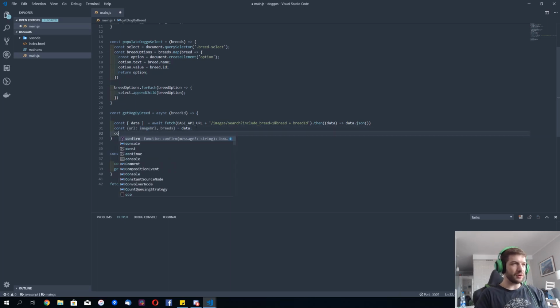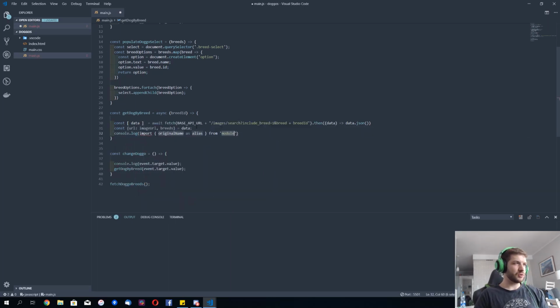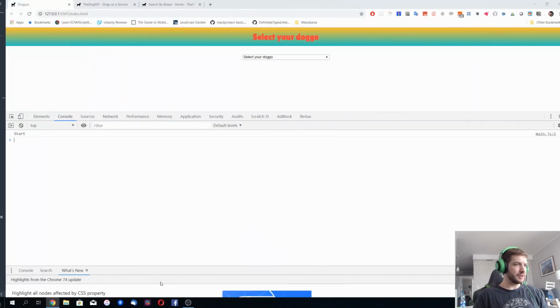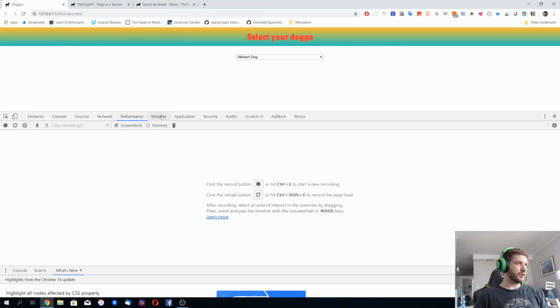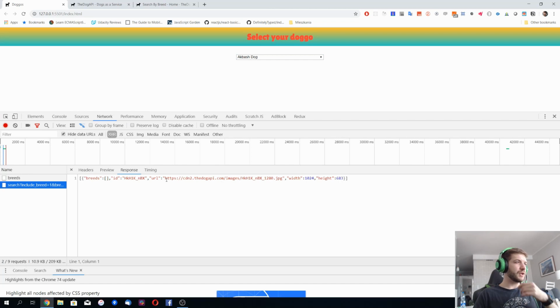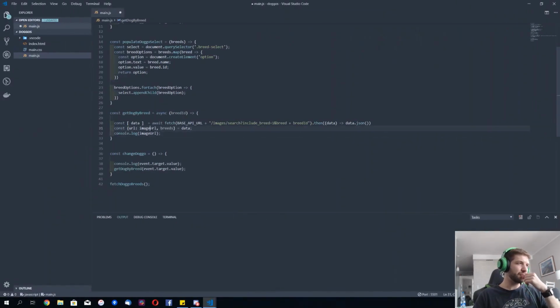So further down the road I will be using image URL because I renamed it from URL that we've seen here. Here I have the URL property, but for my purpose I'm renaming it to image URL. Okay, so this is that, and then we have breeds. And I'm mainly interested in the first entry from breeds.